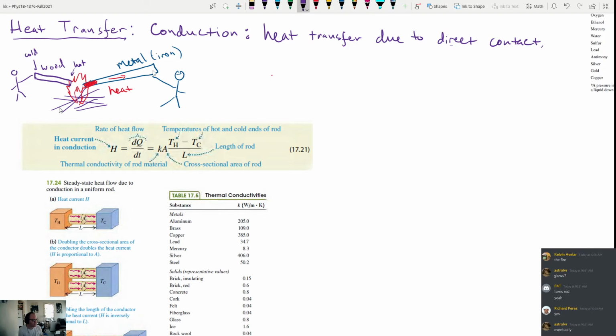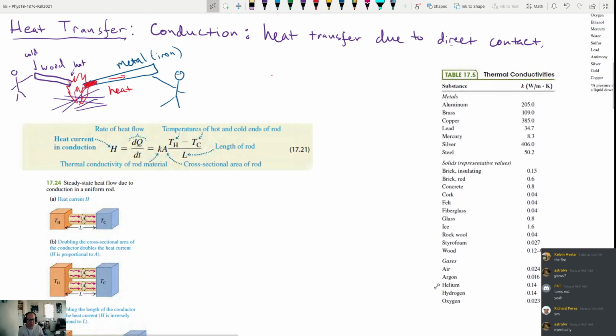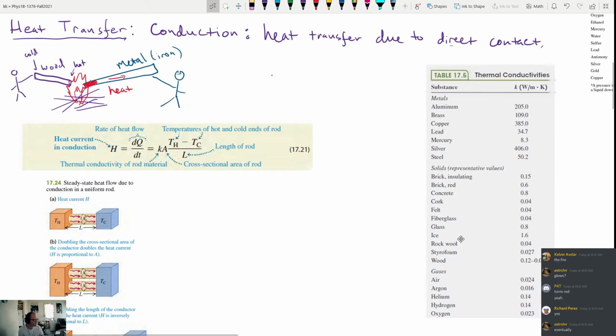Does that seem like what you all have experienced? You can take a piece of wood, stick it in fire, and your hand's not going to get hot from that, right? Because the wood has low conductivity. And we can see that in this table right here. I don't know how well you can read this, but it doesn't look like iron's on here, but you can see there's a bunch of metals, and over here are their conductivity. Conductivity is the rate at which heat can transfer through them.